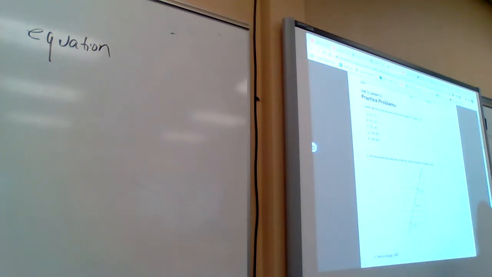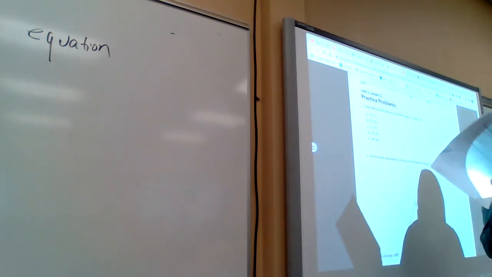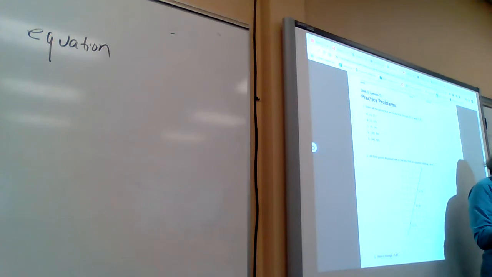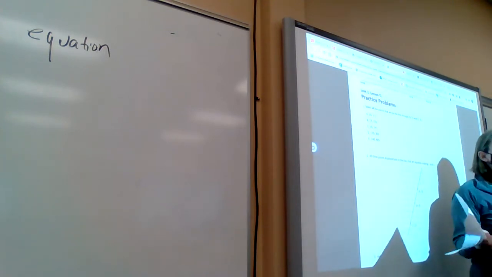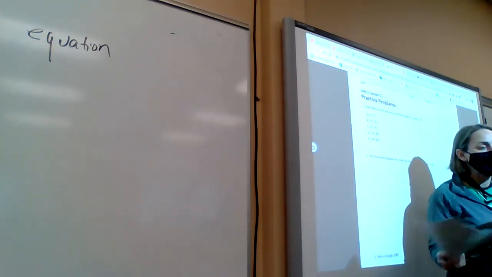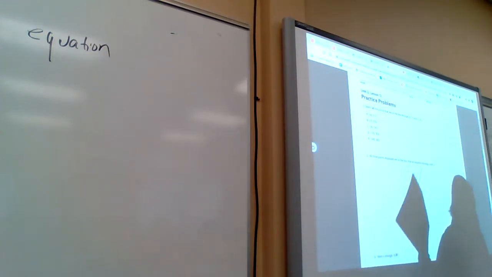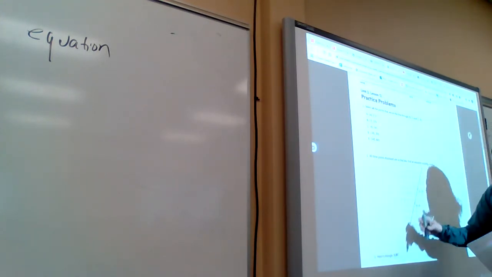Let's look at number 1. Let's go back to number 1. Bethel, can you read the directions for number 1? Select all the points that are on the line through 0, 5, and 2, 8. Okay. So what information do we need to know before we can decide whether it's on the line or not? We need to know the slope. Yes. Okay. So 1, find slope.